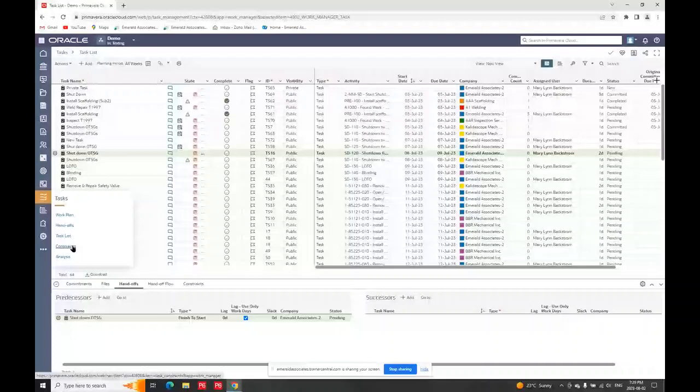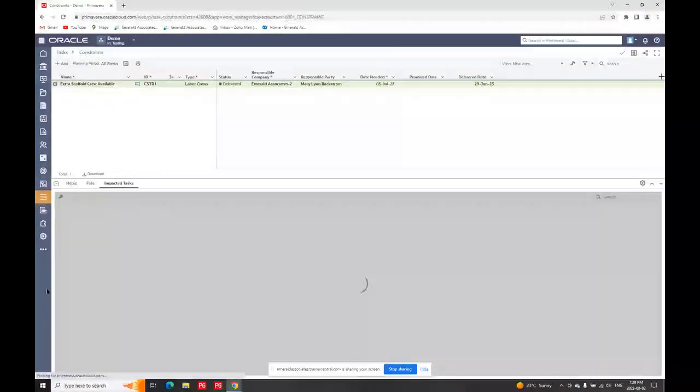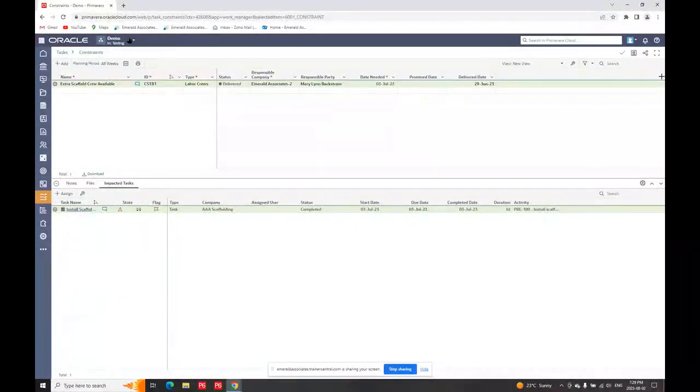Now, if we put constraints in our schedule, you can list them, of course, so that you can go in and see the information. We don't have a lot of them. I've got one so far in here. So you've got very easy information here to look and see what your constraints were, what's happened on that. And when I go in, I can analyze what's going on in my tasks.